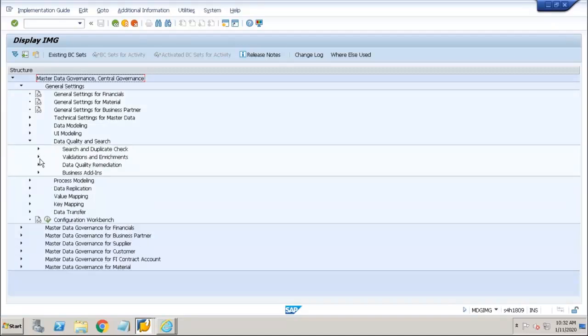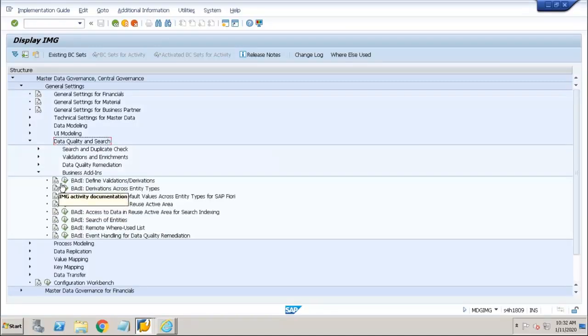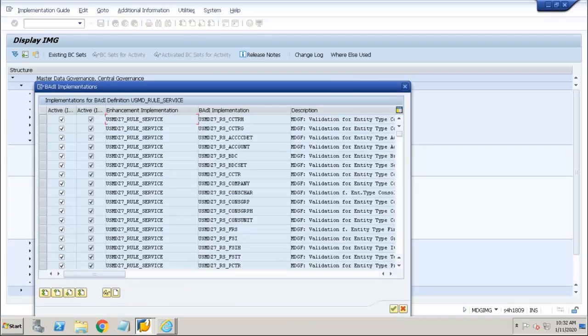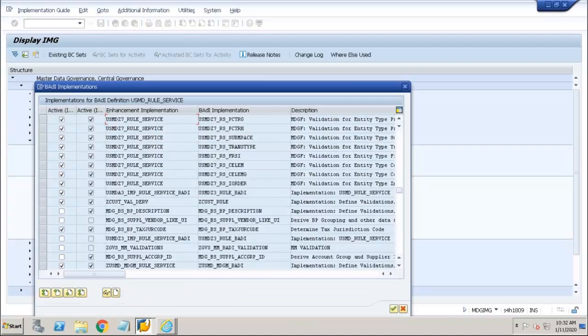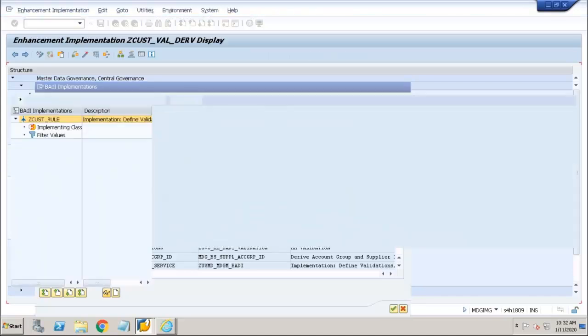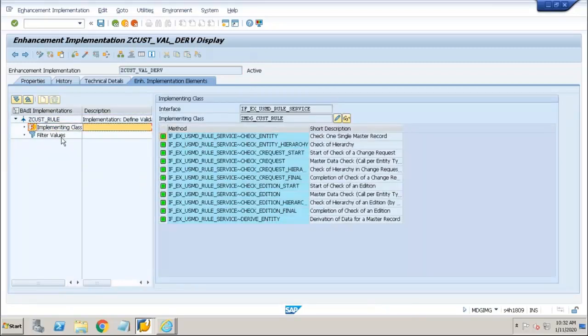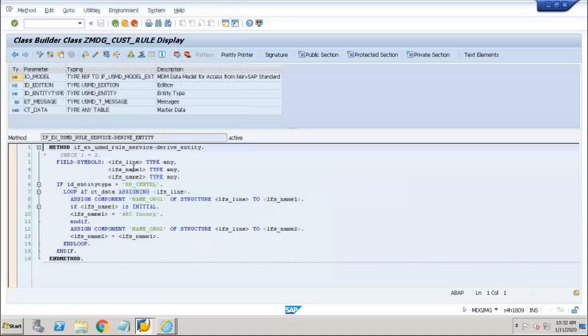So the violations which we are discussing are part of data quality and such. So here, one of the violations I'll show you. So put the breakpoint.